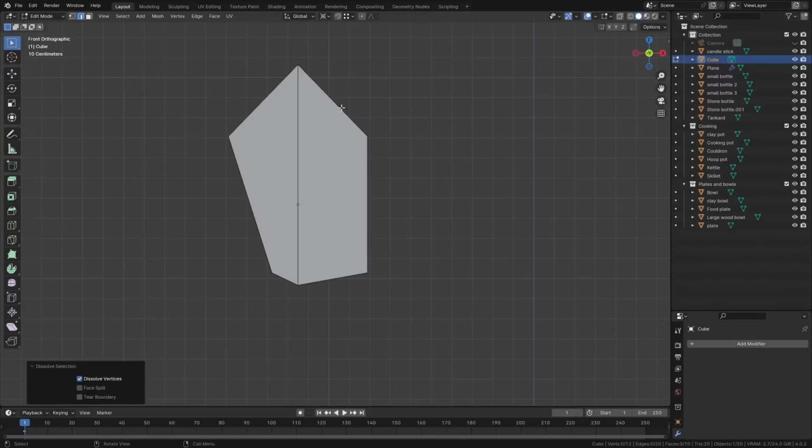If you have an unusual shape at the edge of an object like this and you add in a loop cut, you'll probably notice that Blender tries to conform to the nearest edge. So you can see that as we get closer to this, it takes on the shape at the top, and then when we get near the bottom, it flips in the opposite direction and it tries to conform to the bottom edge. If you want it to go in the opposite direction, all you have to do is press E and that will flip it the opposite way.